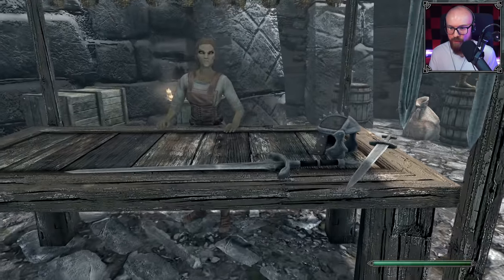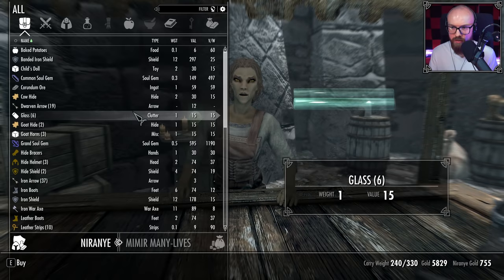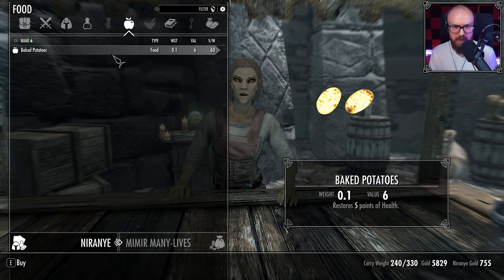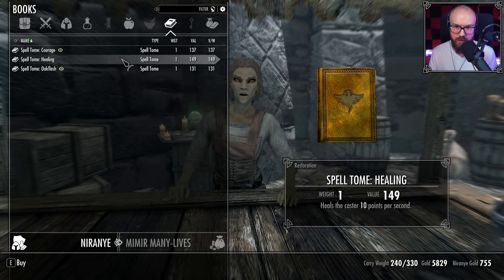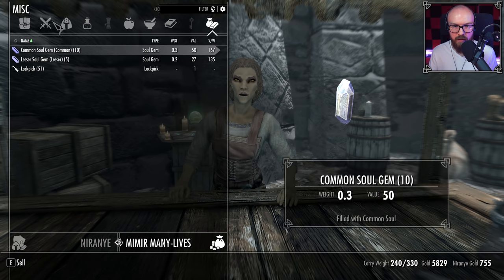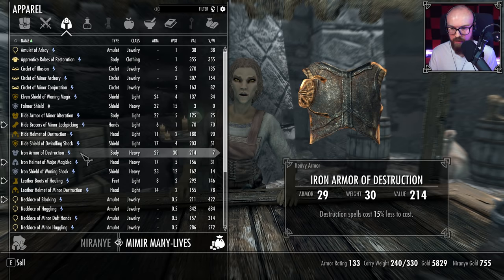All right, here we go. Niranye. I don't haggle. What do you got for sale? Junk. Me, I call them treasures. Treasures. Baked potatoes. Have you heard about leek? They're pretty good. Spell tome of healing. We'll get that eventually. All right, you've got a little bit of gold. I'll sell you what I can.